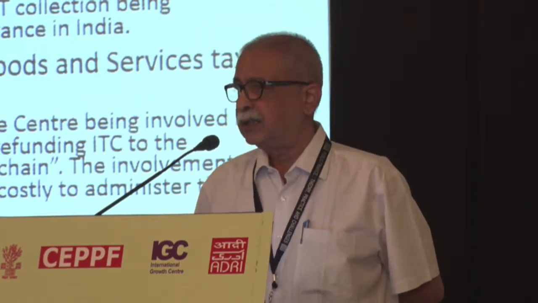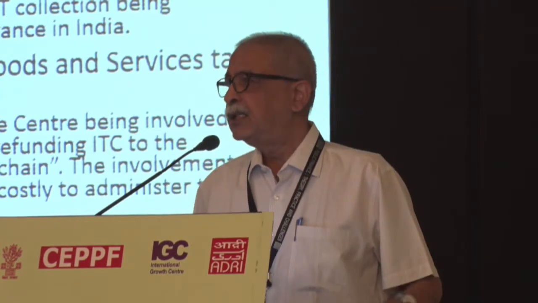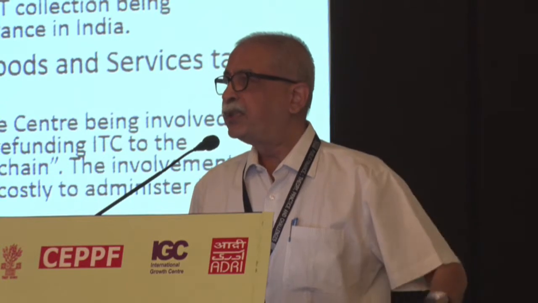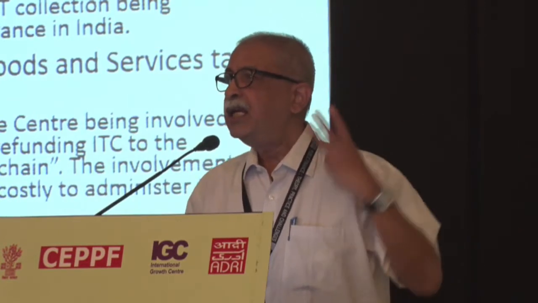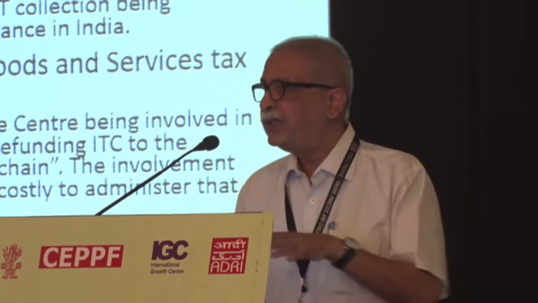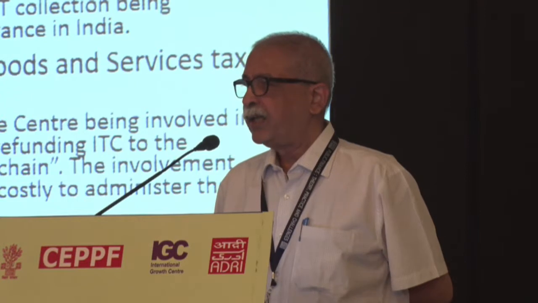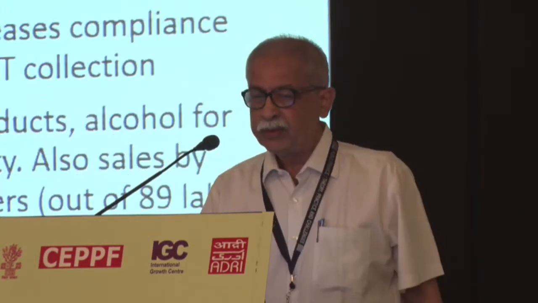In fact, there's a newspaper article a few days ago, and there's another speaker on the GST. He knows more about this than I do, so I won't steal his thunder. I'll just point out what the newspaper article said. It said that what the center does is collects this tax from GST administrations, puts it in some account, and then when enough IGST taxes have been accumulated, it distributes the IGST to the central GST account and state GST account. And since the GST was implemented in July 2017, this distribution of IGST revenues to center and states has been done only 6 times. So, except for these 6 times, the money sits idle with the center, a further source of inefficiency, and it puts an artificial negative impact on GST revenues. So, the IGST and how it is administered is another source of problems with the goods and services tax.